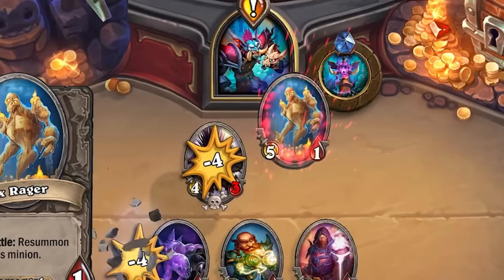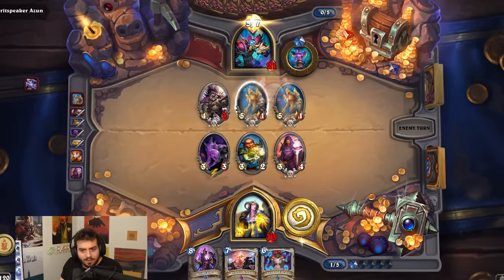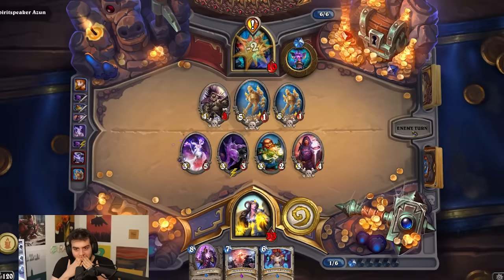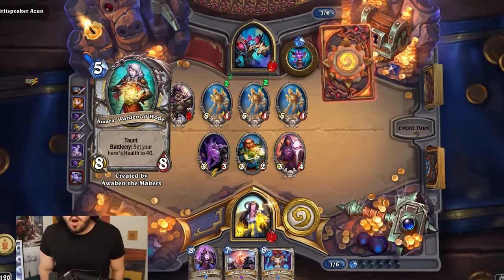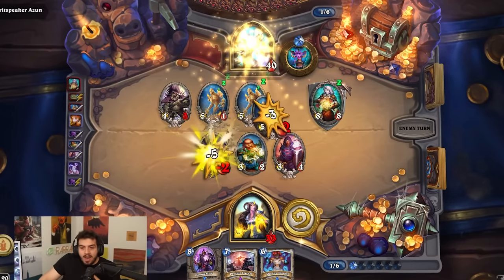Dun, dun, dun. Oh, God. Okay, that's even more confusing. Oh, wait, he's five head. Okay, hold on. This is bad. But he's actually five head. Oh, my God. He has Amara. Oh, my God. I didn't even think about this. Oh, my God.